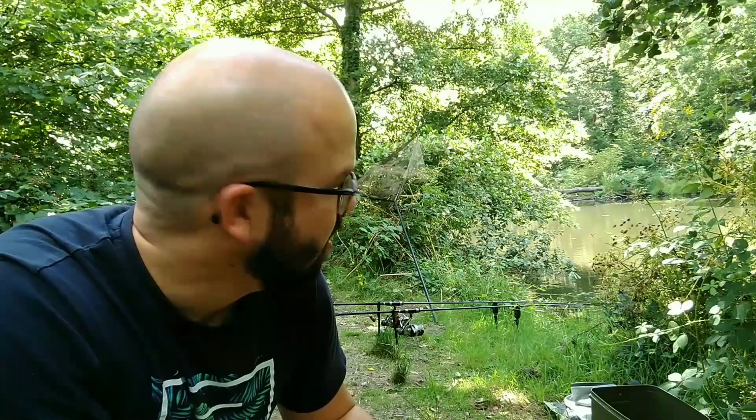Hopefully I caught them on camera, and although I initially spooked the fish by flicking a lead out, I've put some bait in and I've noticed some fish start to drift back towards the area. They're not right back over the top of me, but they're in the area. I haven't put any baited rigs out yet. That's my next job. It's dead exciting to see fish and know they're in the area. I can't wait to start fishing for them.